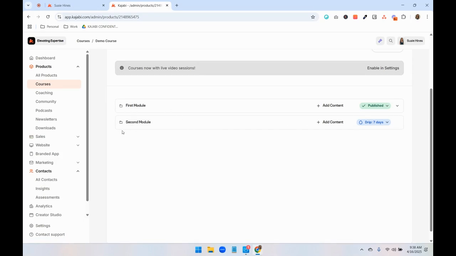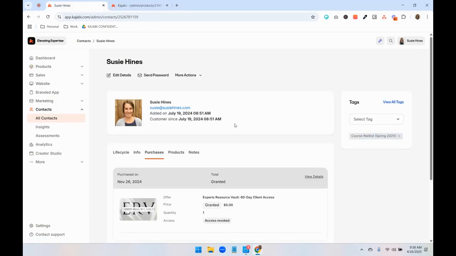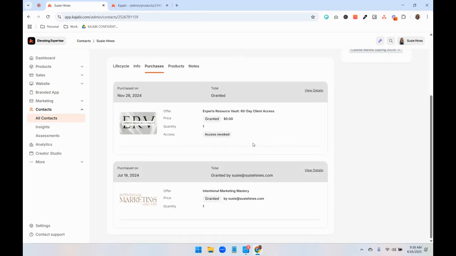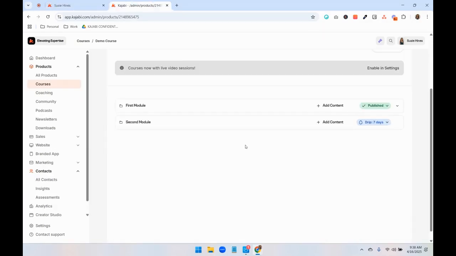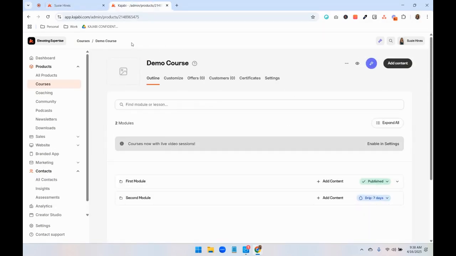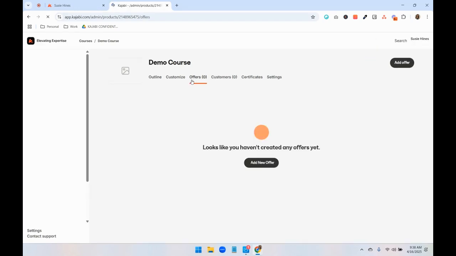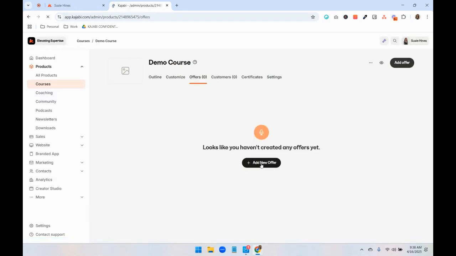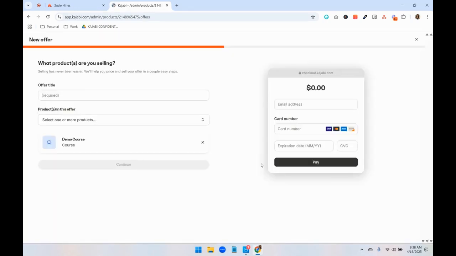So then let's say you want to see when this person is going to get access to that second module. So I just have my account in here. I don't yet have access to this course. And so the course is a product. You can't directly grant access to a product. You have to create an offer. So we're going to create an offer for this product.